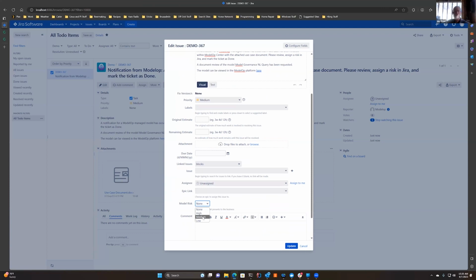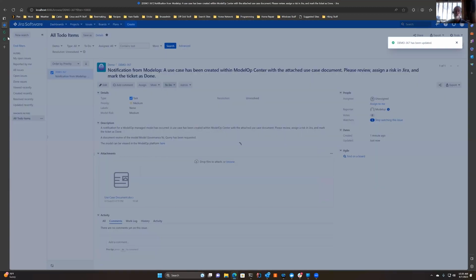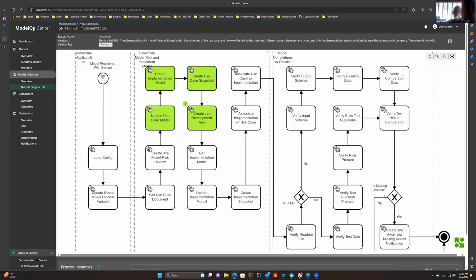Now, obviously, just a chatbot to some model governance documents, I'm going to say that's a medium risk to the business. More fun. Everybody always sets high risk in these demos, so we'll set medium today. But basically, the idea is we can interact with Jira and move information both from our model inventory into these Jira custom fields and from Jira fields back into our model inventory, so they can interact seamlessly. That's all we have to do as the reviewer: mark our ticket done, and then we proceed on, where you'll see our system is the conductor of the orchestra. It's moving things forward. It's making sure things happen in a timely manner.